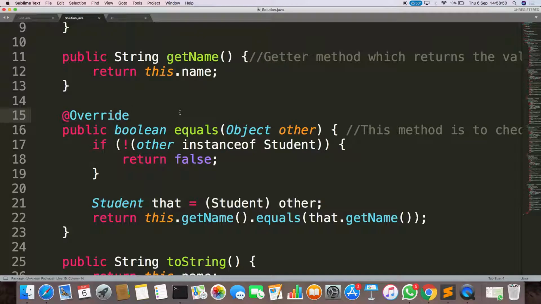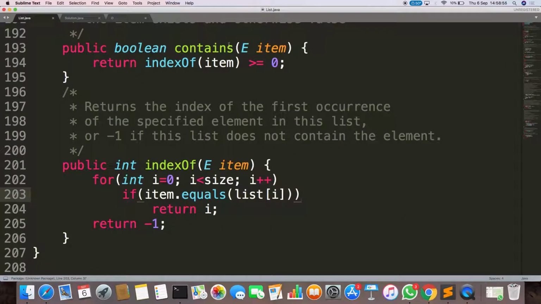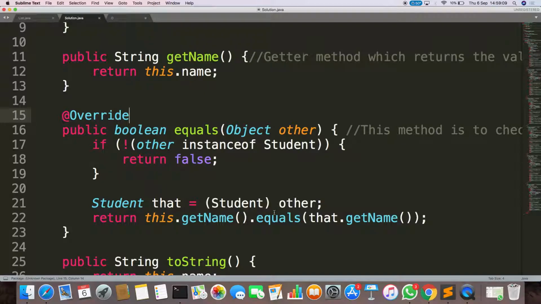Now see, item dot equals of list of i from the indexOf method. What is item? Student object. What is list of i? Student object. So I'm passing two student objects and comparing with equals. Now see what happens in the equals.